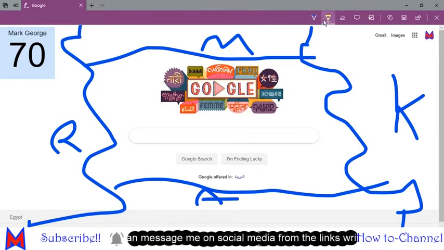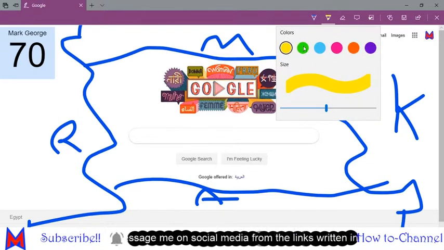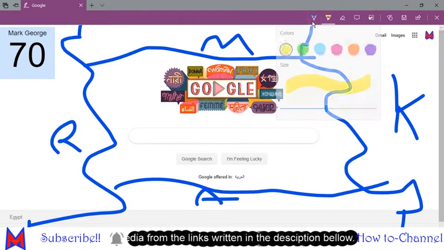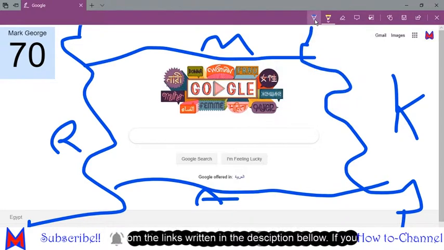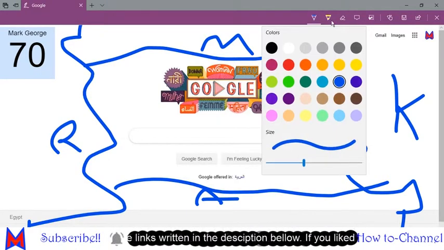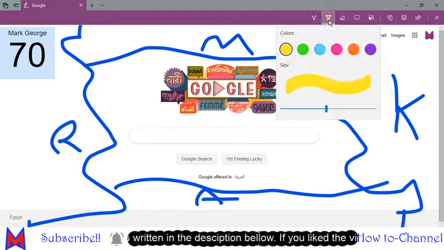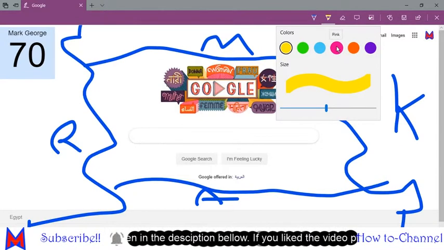Then we have the highlight part, with also size and the colors. The highlight doesn't have as many colors as the ballpoint pen has, because it's highlight. So no one highlights with purple, for example.